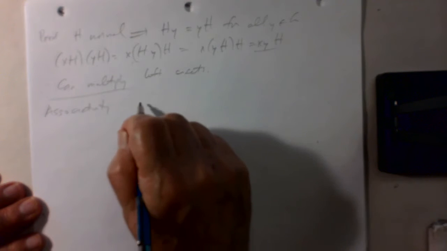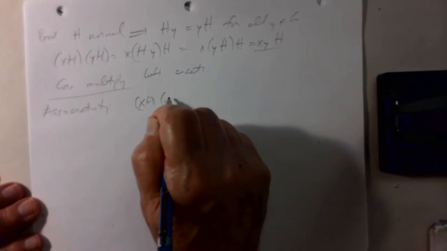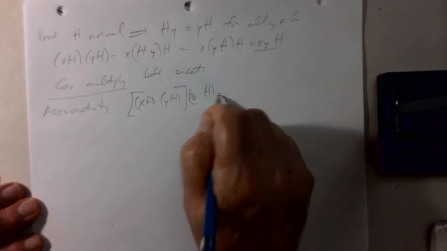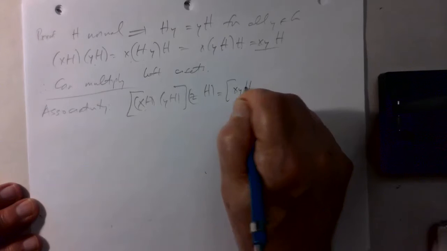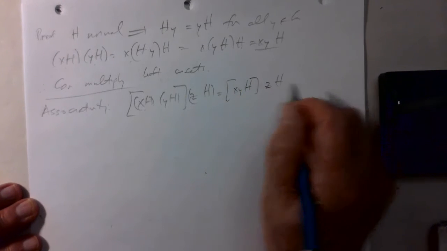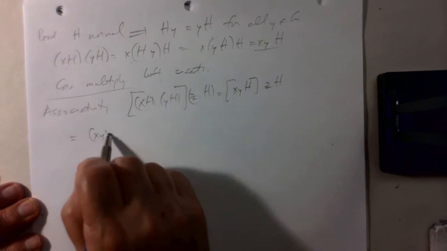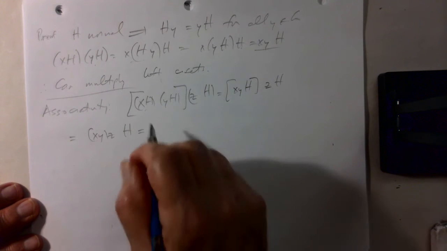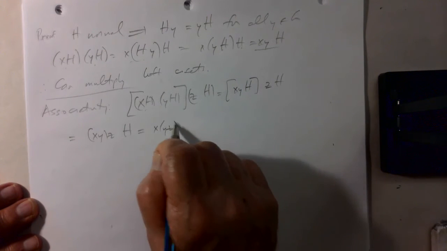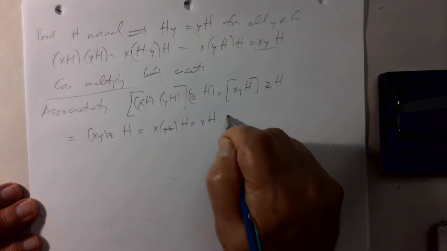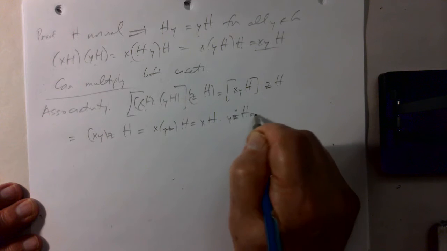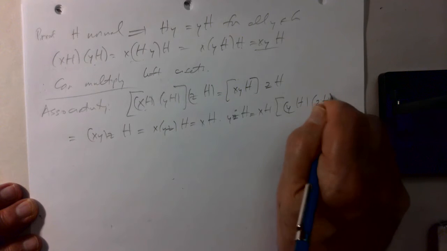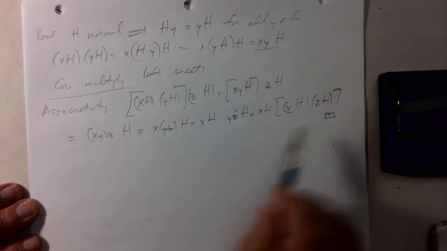And now all the properties of the group are easy to check. Associativity. If you take the coset XH and you multiply it by YH, and you multiply that by ZH, this is XYH times ZH. This is XY times Z times H. But because multiplication in G is associative, this is X times YZ times H, which is XH times YZH, which is XH times YH times ZH. So that's associativity.